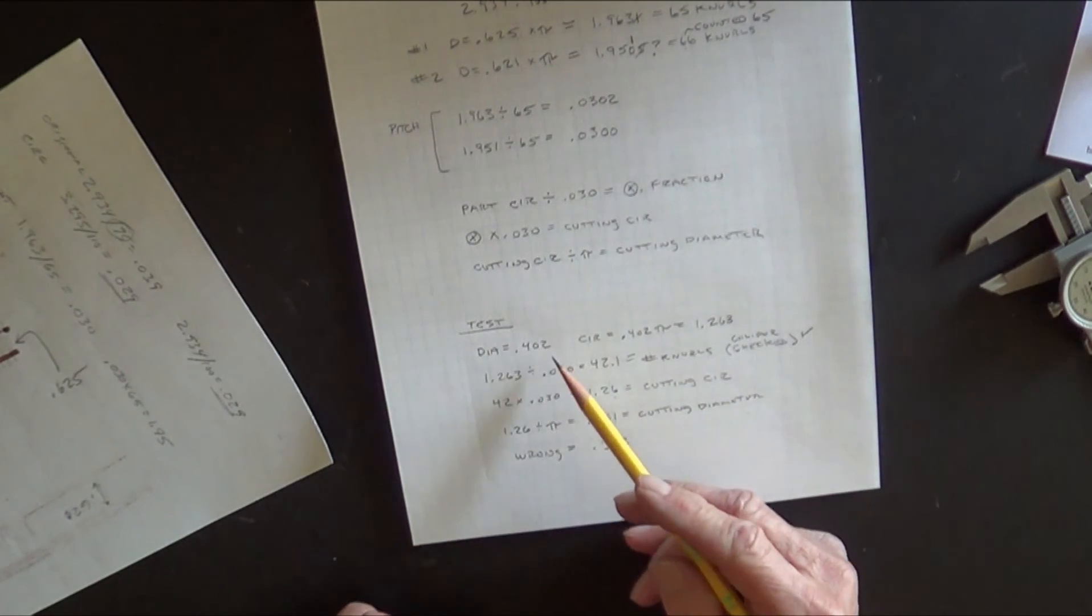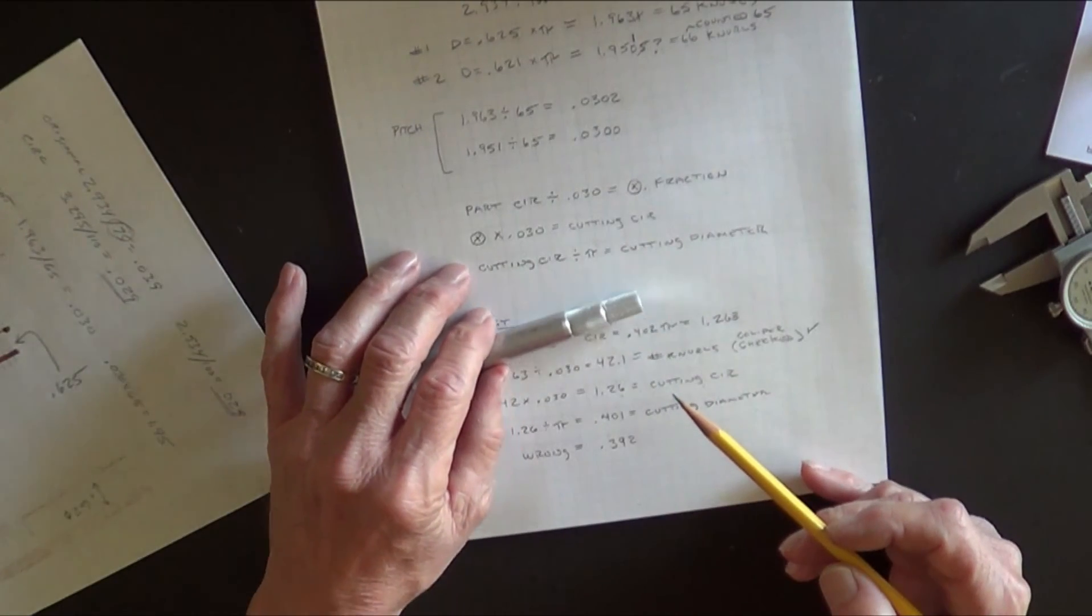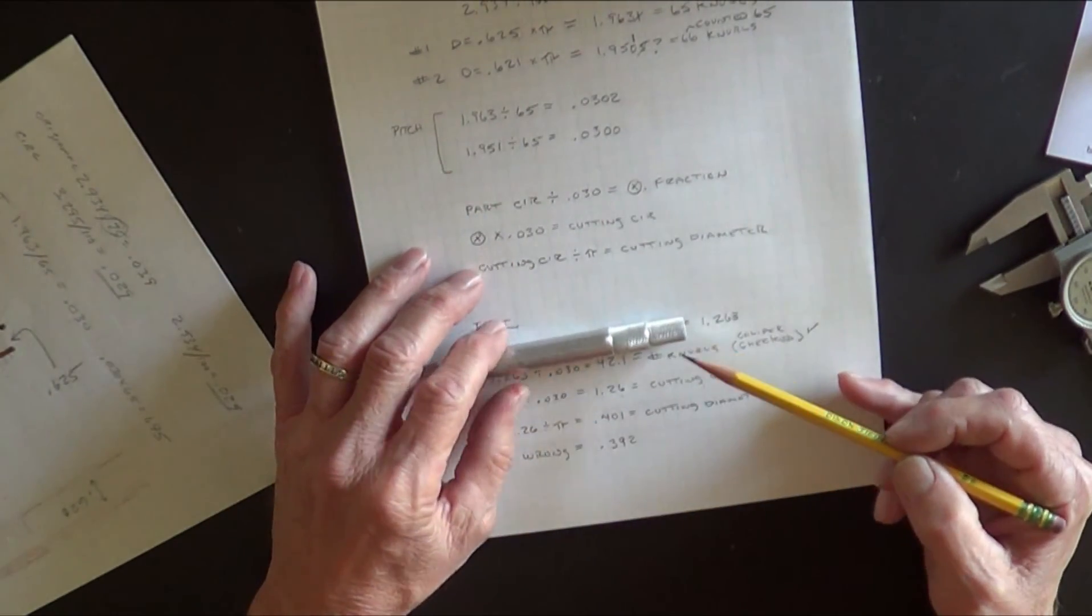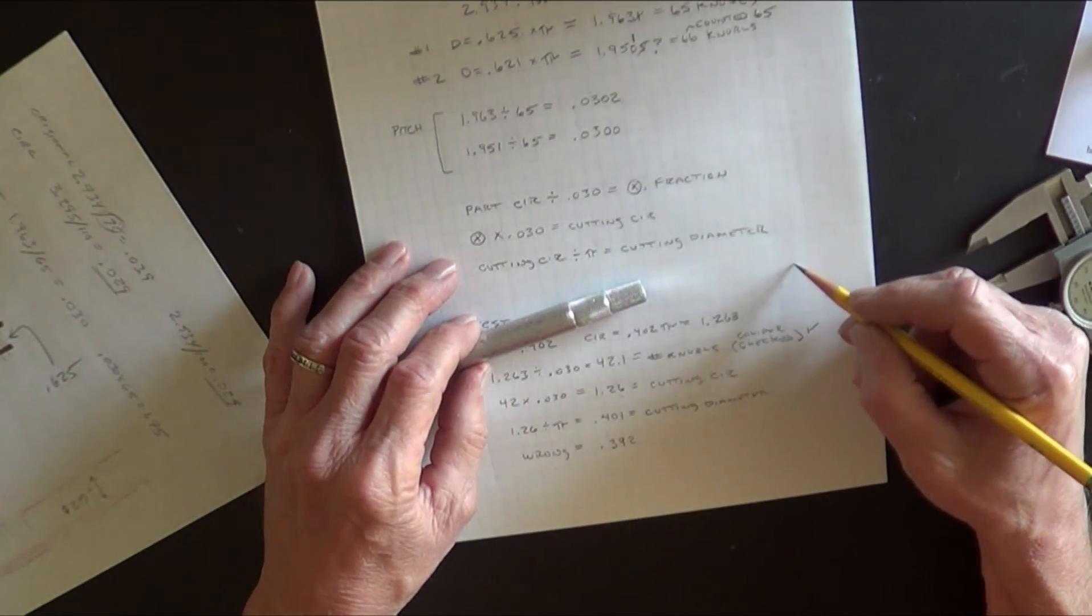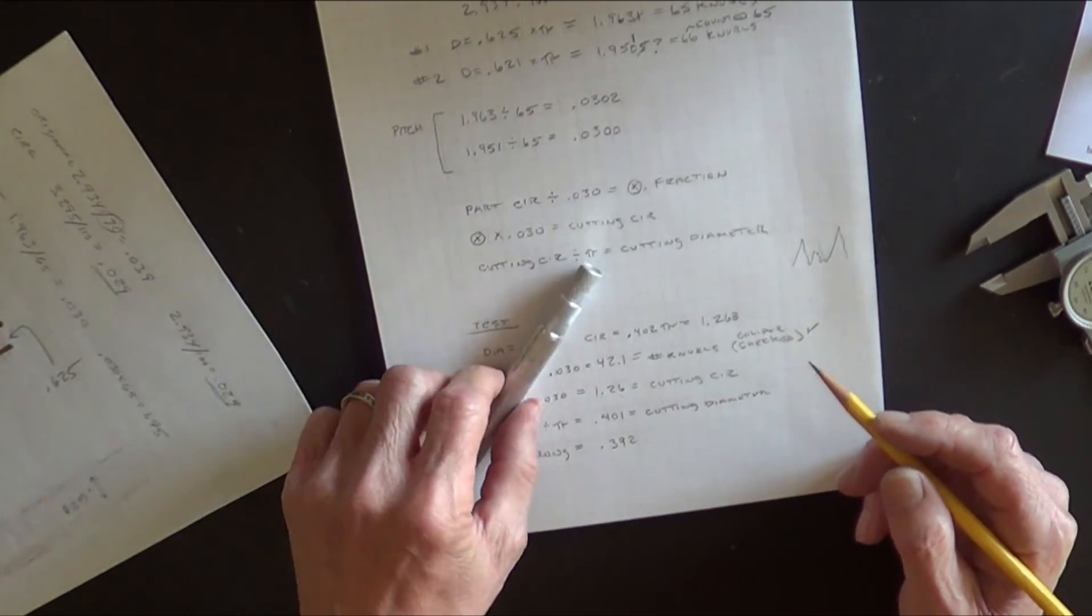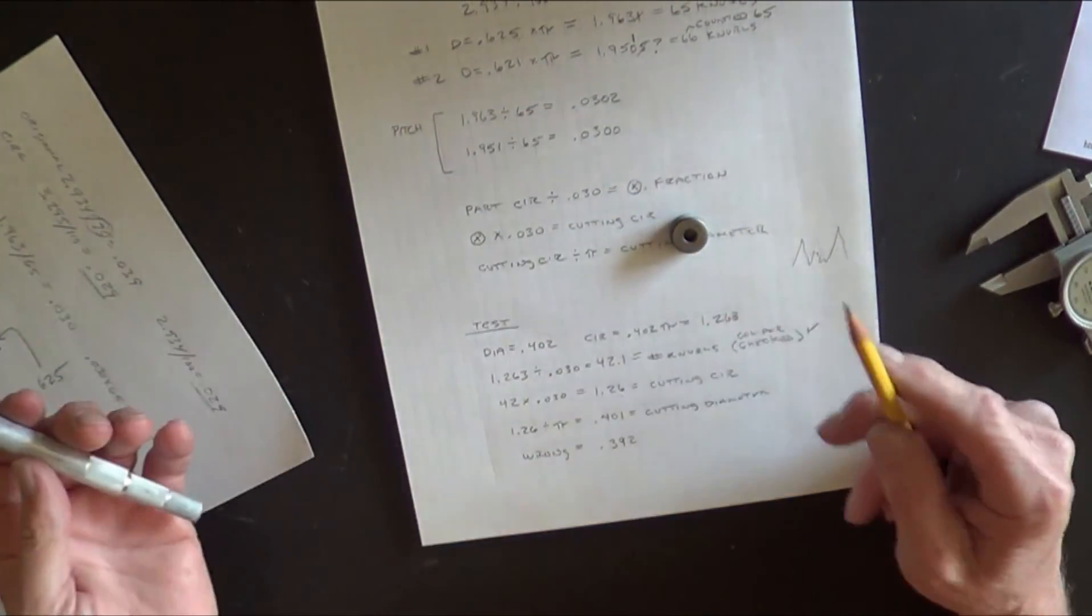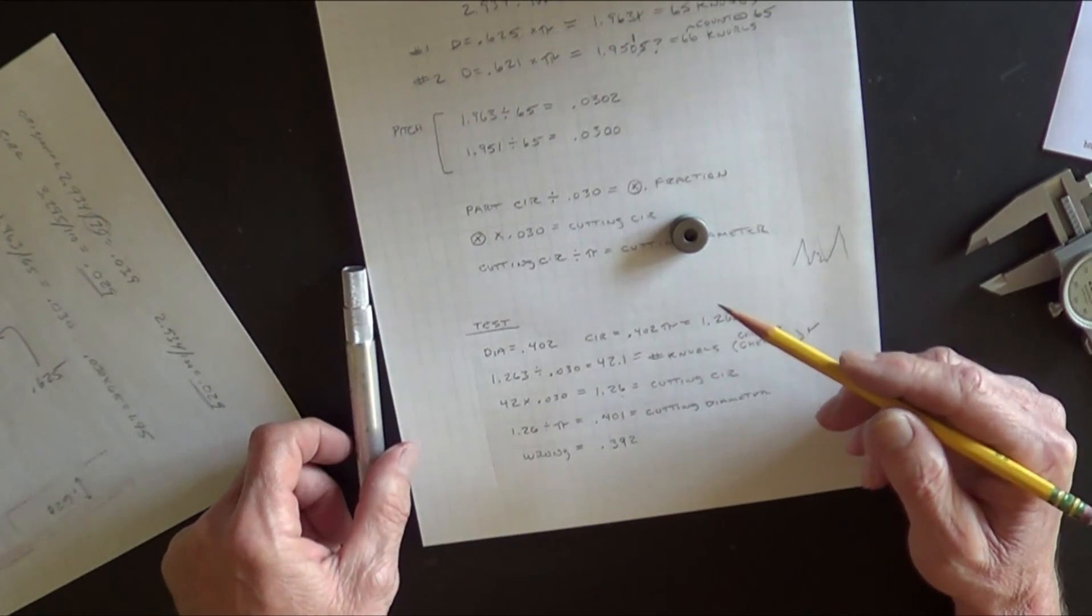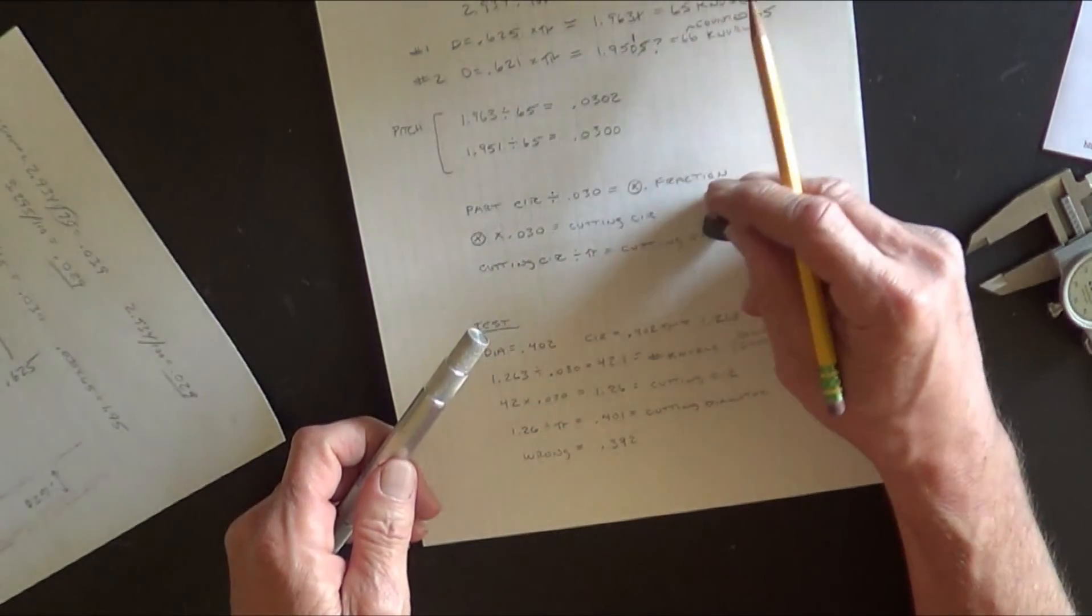So I machined the part from .402. I had to just take a thousandth off of it. And I knurled it. And there it is. You can actually see, I think in the camera, how much more reflections. I'm trying to look at the camera to see if you can see. But there's all kinds of... The knurls are correct. But there's all kinds of spots in it. And when you look at it with the eye loop, what happened is there's peaks and then there's a smashed thing in a peak. So like the peak didn't make some of it. They're random and they're all over the place.